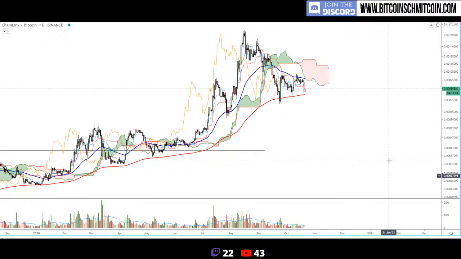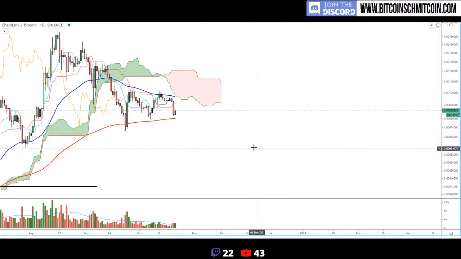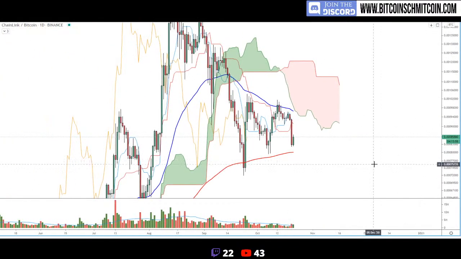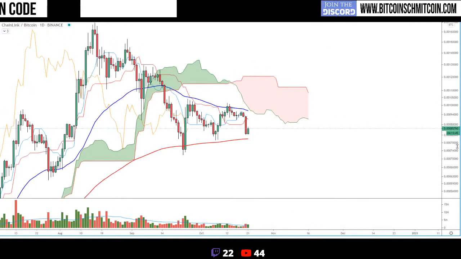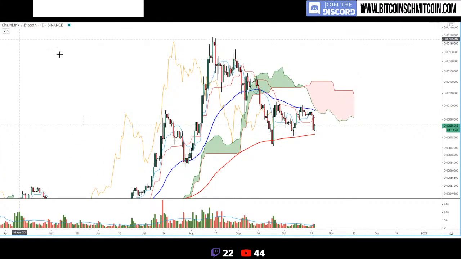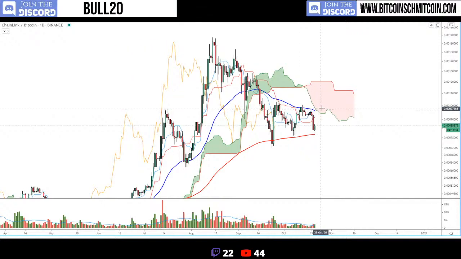Right now, it's got a little bit of a bearish setup. Nothing terribly crazy. We do see a bullish recross here. It's kind of flirting with a bearish recross, but nothing terribly eyebrow raising. Next objective I really want to see is Link back in the cloud. If it gets back in the cloud, hold on to your butts because it's going to take off.